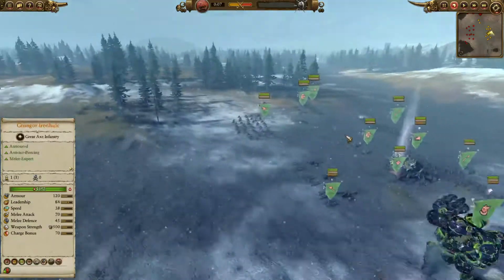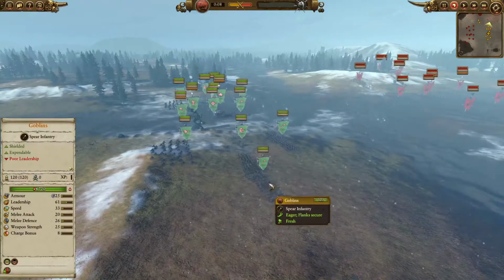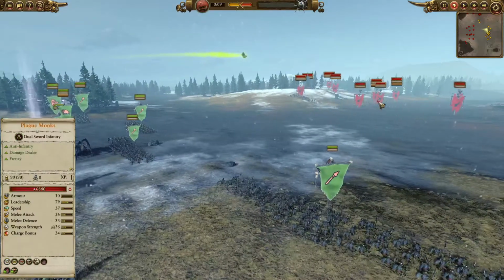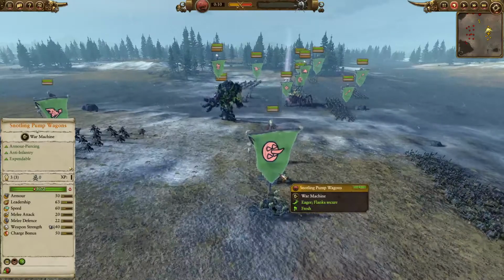So frontline, all goblins. I've got, I think, five low tier unchevron goblins in the front line. I've got them backed up, and you can see here the big one is already launching pieces of his own body to try and crush these plague monks. That's all you're missing, guys. Don't worry about it. Snotling pump wagons.